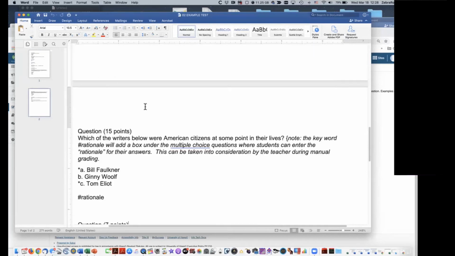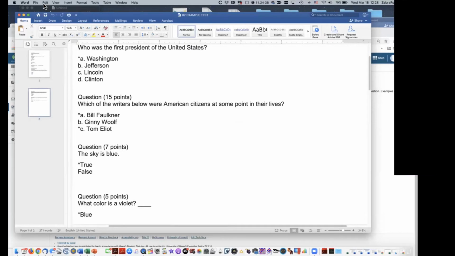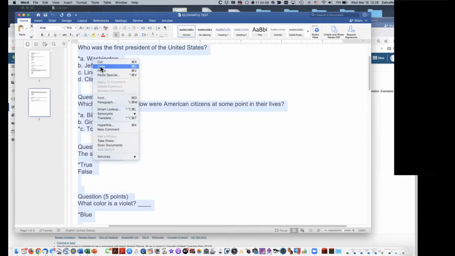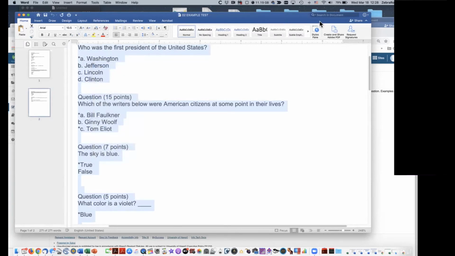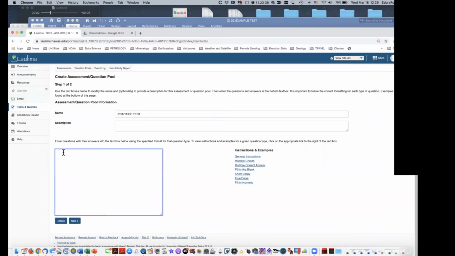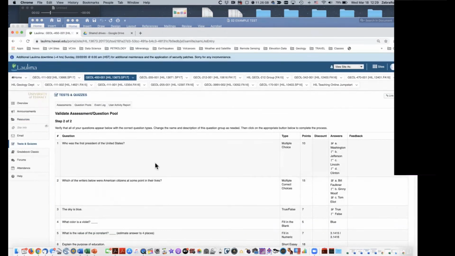So, okay, so we want to make the test. So the test, once you get this written out in Word, is just as easy as just hitting Edit, select all, and then you just copy it. And then we move over to La Lima, if I can hit this without changing the tags. And then you just hit paste into the box. And so there it's there, you don't have to do anything else. The whole test is in there. Then down here you just go to the next button, and then it shows you all the questions.